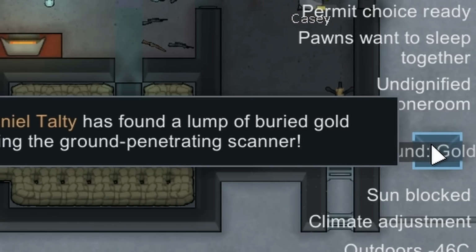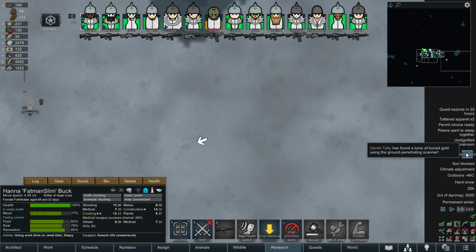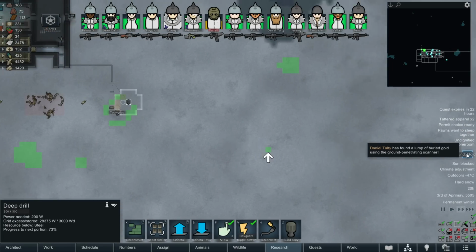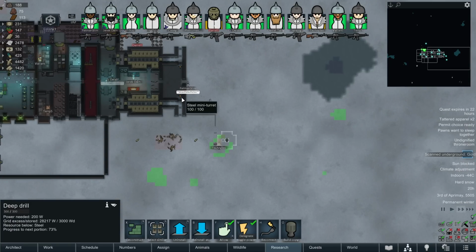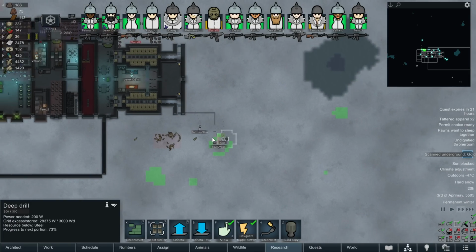Would you look at that? Just on time. Well, actually, slightly ahead of schedule. Where are you? You're actually not that far away. One tile, 300 gold. We can live with 300 gold. It's not perfect, but that gets us advanced components.